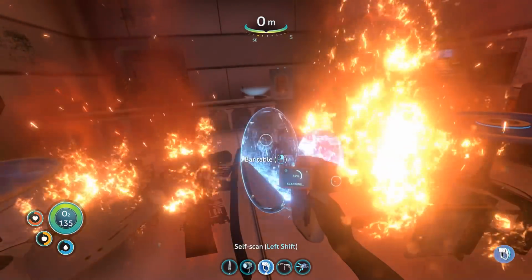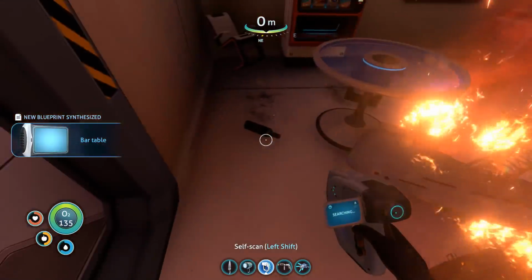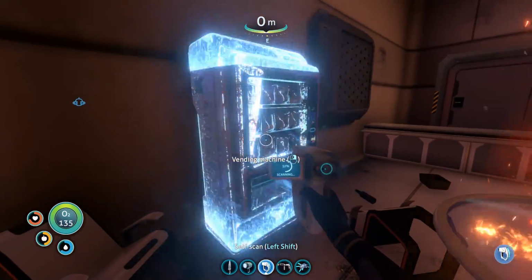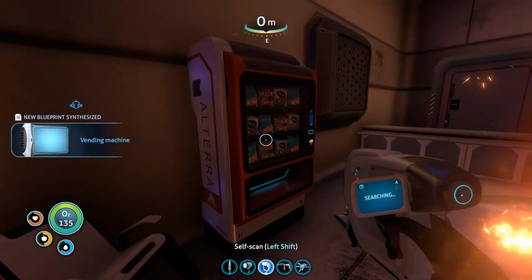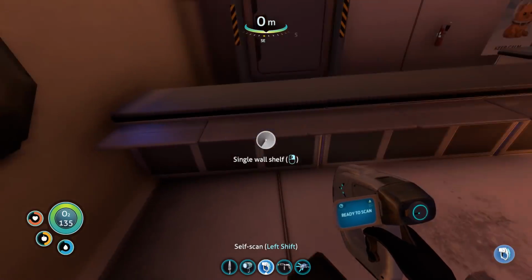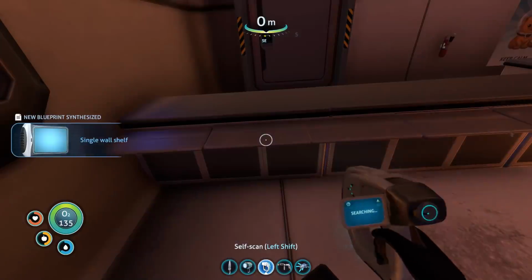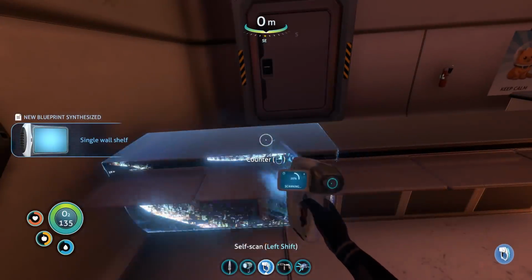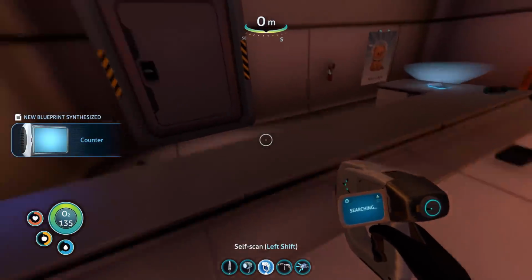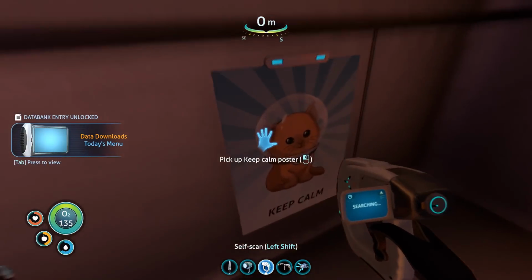Bar table. And I see a PDA. Bar table? Oh, no, it's just a bottle. Vending machine. We definitely want a vending machine in our base. Oh, hell yeah. Like a bunch of those. Oh, single wall shelf. Cool. Oh, and a counter. Oh, loads of counters. And I see a fire extinguisher. Let's grab that.